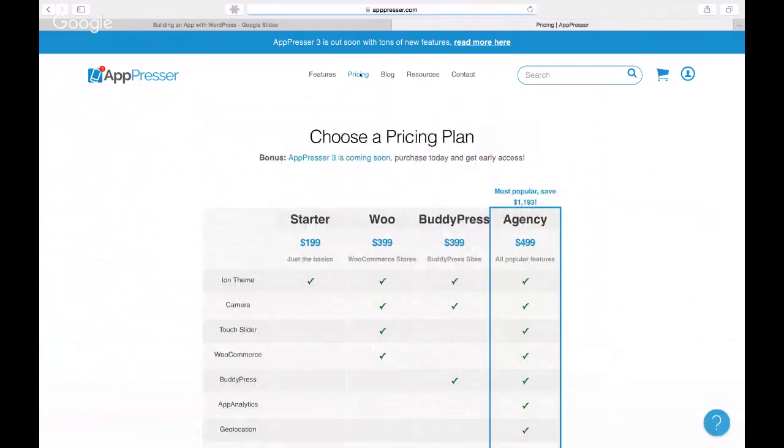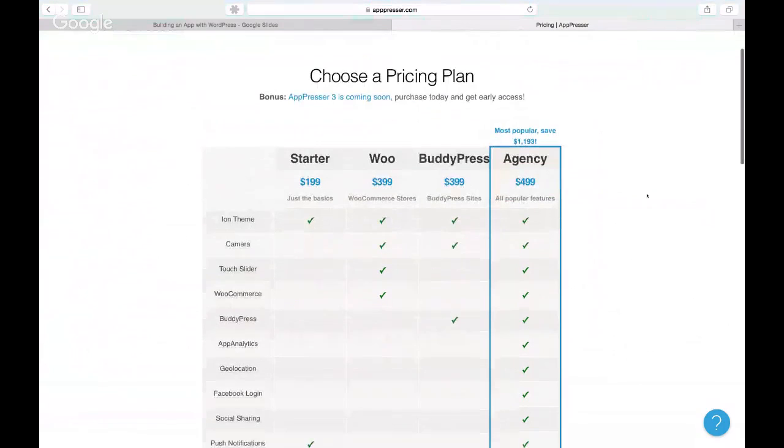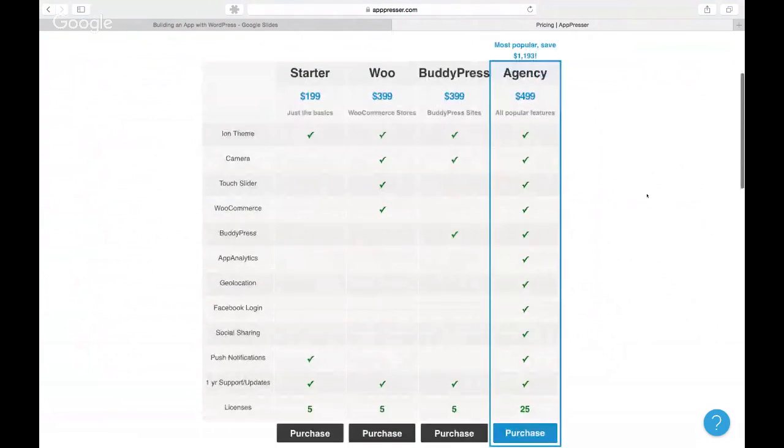Now, as far as the pricing, you can do from as low as $199 for just the basics. If you're going to be doing a lot, you're probably going to want the agency license, which is $499, and this is an annual fee, so you're paying $499 per year. But notice that you can have more than one app.